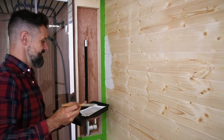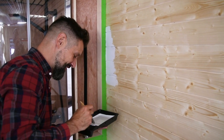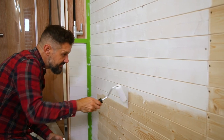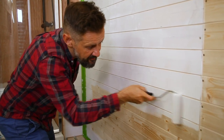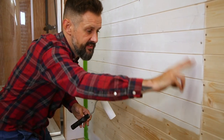Oh yes! This is genuinely quite exciting. It's the first time it's felt like it might be a camper van. Now normally I'd want to keep rolling each plank all the way through to the end, but I can stop there because that's where the bed frame goes and that will cover that joint nicely.